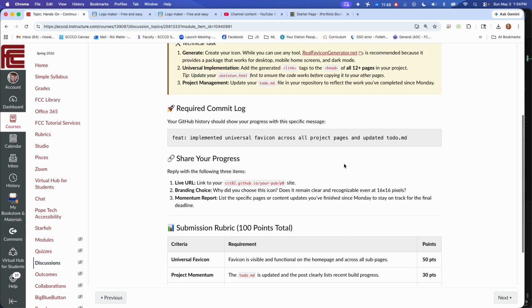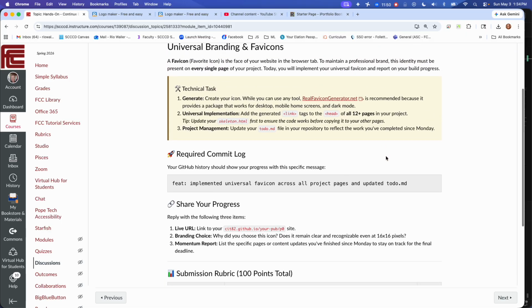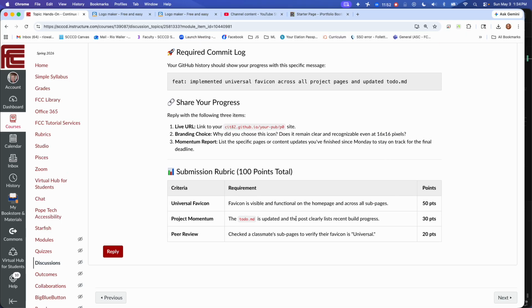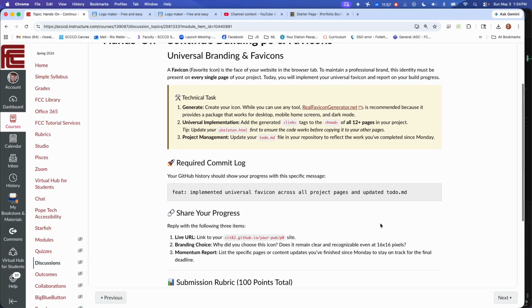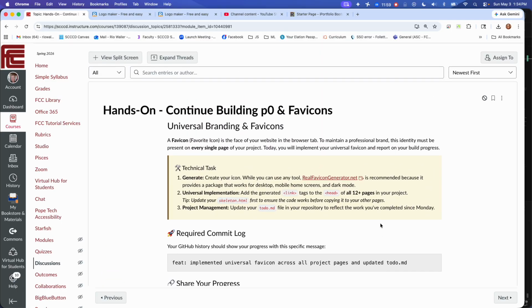So because there's two parts of this assignment. First, create that favicon, get it working, right? And then, check your to-do list. How are you doing here, right? Tell us updates you've done because you just want to be continuing to work on that project 0 because this is week 8. We only have one more, as I talked about in attendance. Okay, reach out if you need help on this one.